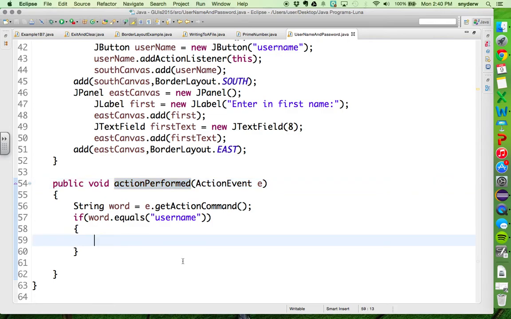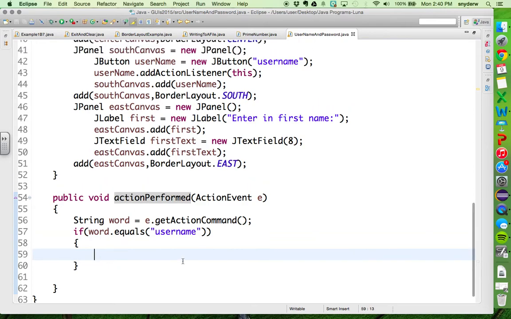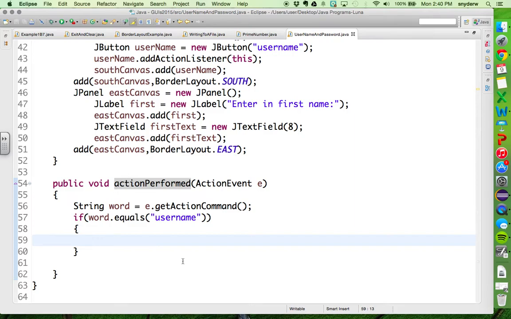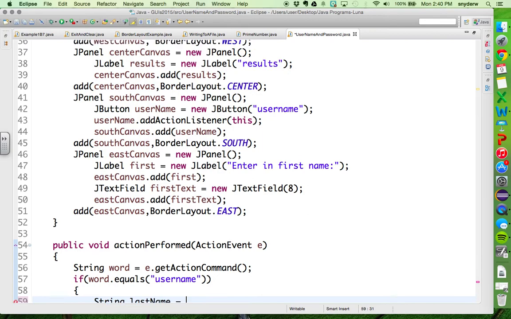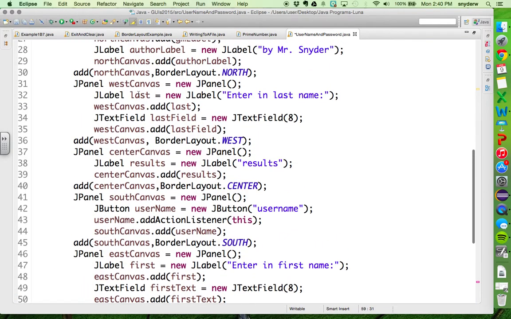All of you at GM know your passwords, your usernames are your last name, followed by your first initial of your first name, followed by at student.fccps.org. So what I'm going to do is I want to go get your last name. So I'm going to save string. I'm going to save it as a string last name equals, and what I want to do is get it out of the text field. So right here is last name, that's the label. So here's the text field.